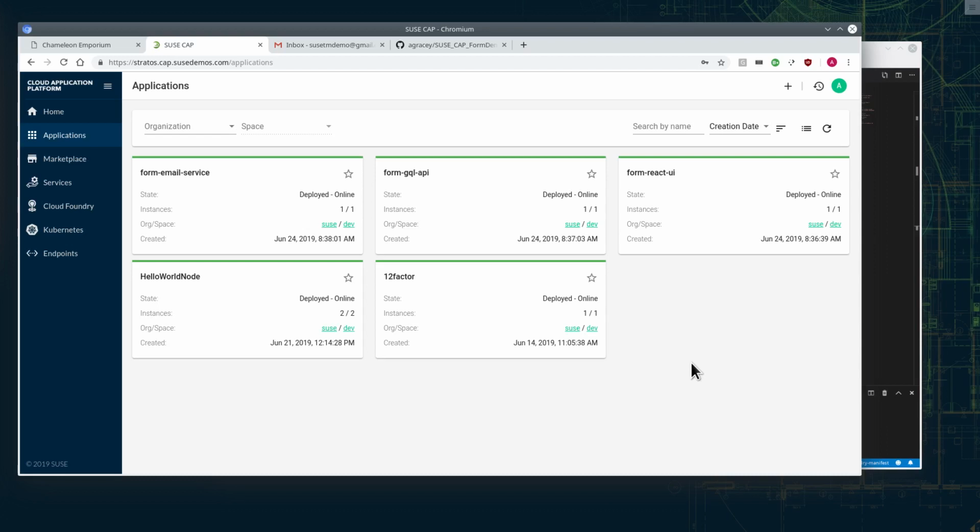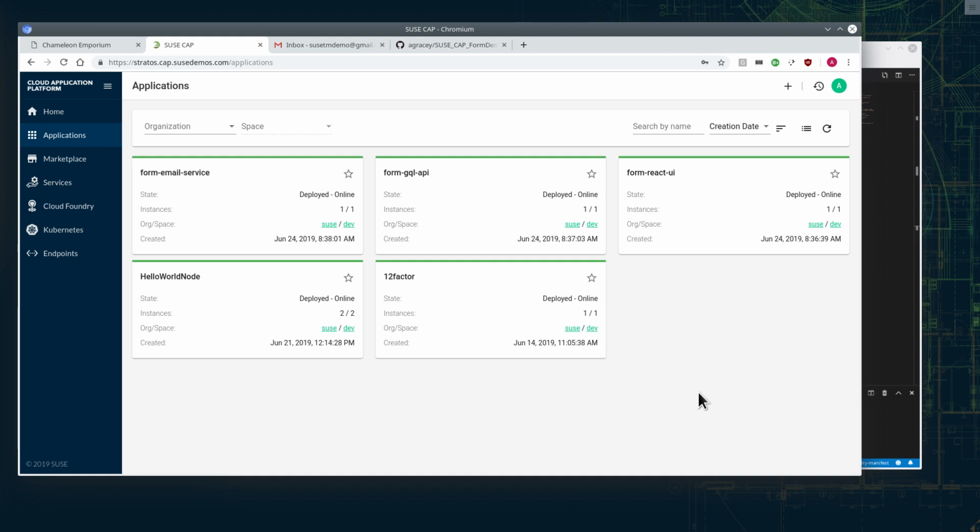One way to break your application into microservices is by using an event bus to pass data between components. This is one of the architectures that can be easily achieved with SUSE Cloud Application Platform using the Open Service Broker API to attach a third-party message bus. To show one way that this might be done, I'll set up a simple form fill demo that uses some AWS components to make this process very easy.